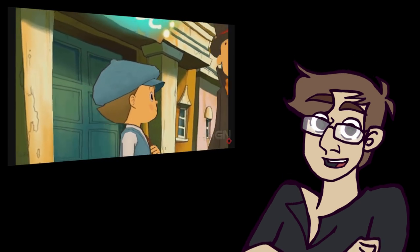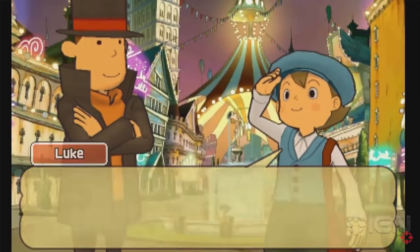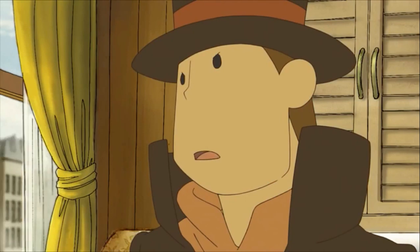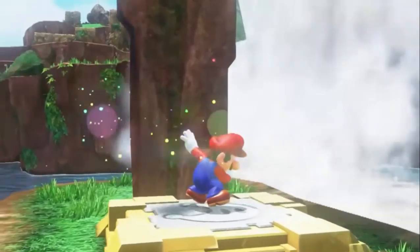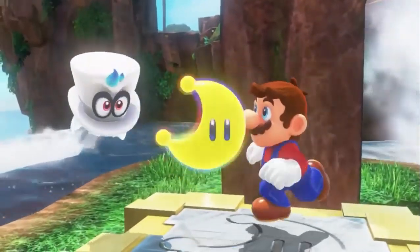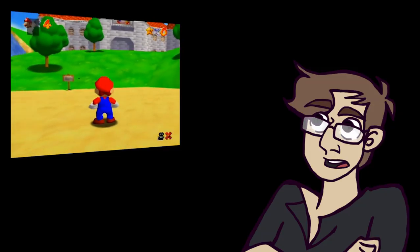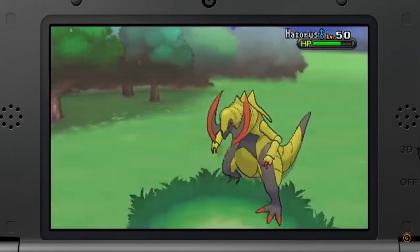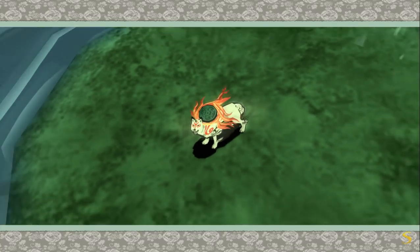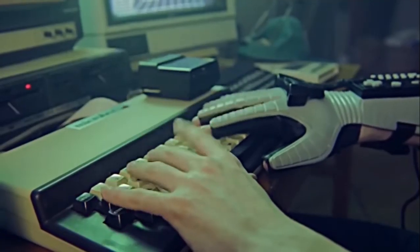This is a classic example of graphics versus aesthetics — title drop — where people mistake more polygons for more purdy. Yes, this version is probably easier to animate and has 33 more dimensions than his 2D counterpart, but he also frightens me. The leap from 2D sprites to 3D models is always tough, and it wasn't uncommon for there to be a sort of avant-garde period during the transition. Pretty much the only games I can think of to make the leap gracefully is the Pokemon series, and maybe Dragon Ball. Basically, aesthetics are the way something looks, feels, and sounds, and graphics are how many mainframes you had to hack in order to make it.